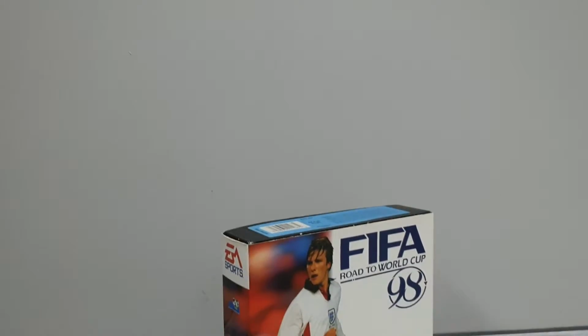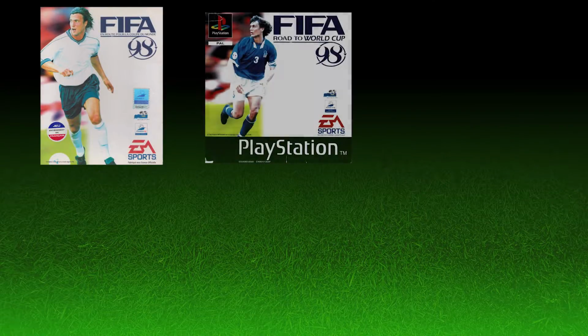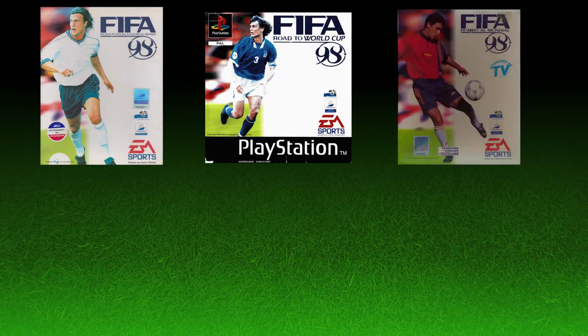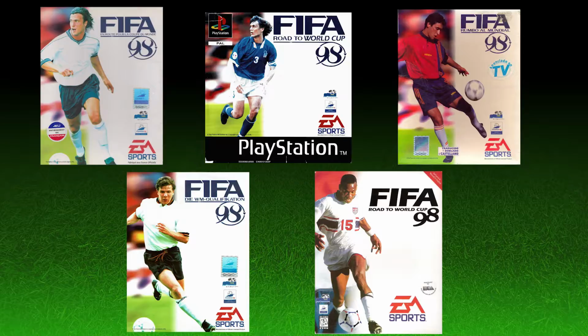Depending on where you lived, EA also used different players on the cover, such as David Ginola on the French cover, Paolo Maldini on the Italian, Raul on the Spanish, Andreas Möller on the German, and Roy Lassiter on the US, Mexico, and Brazil covers.